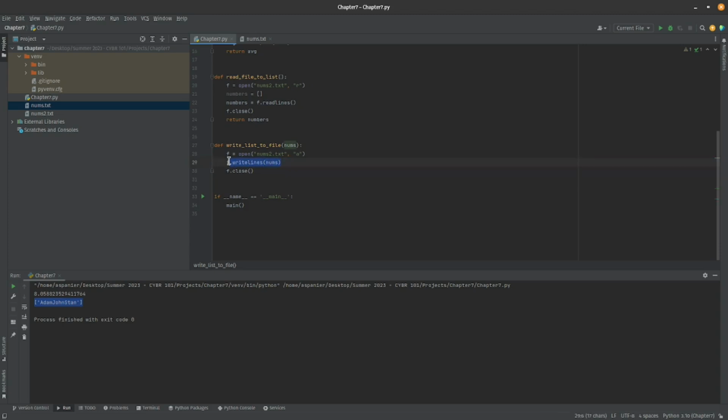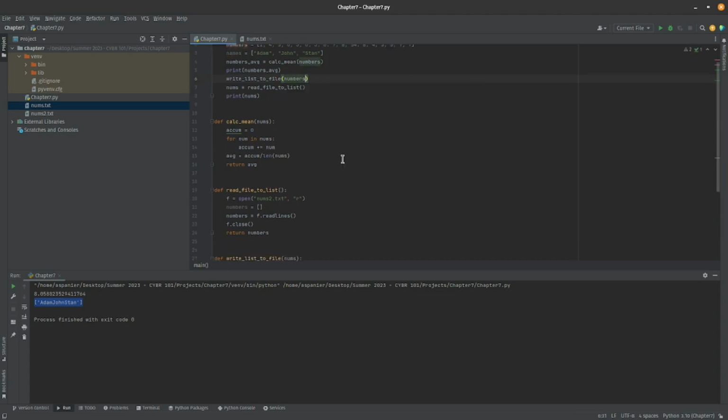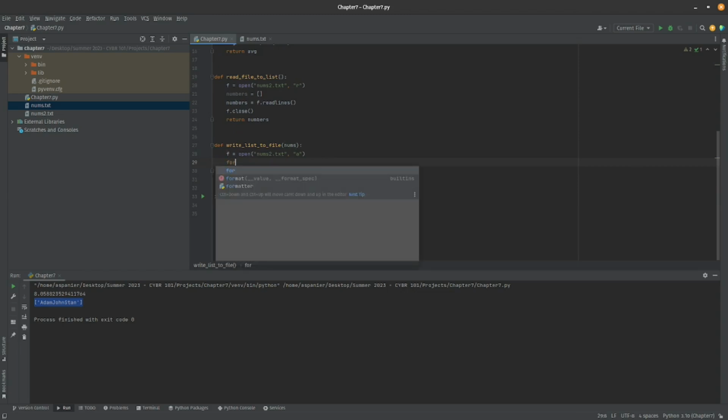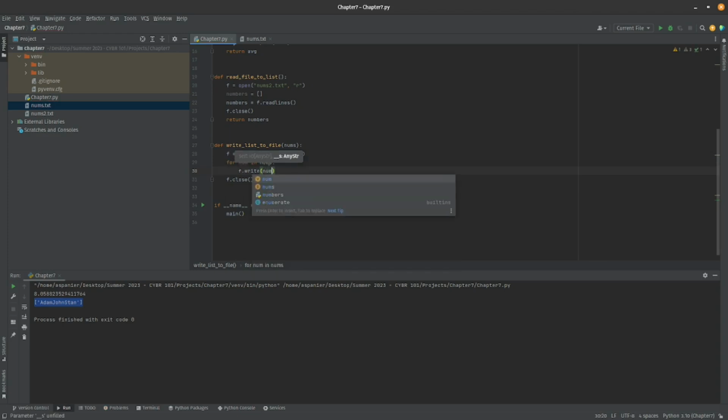So in this instance, if you want to actually write nums, so numbers, you would need to iterate through it with a list, right? Okay, so we want to for num in nums. Okay, so we're going to go through each number. We're going to do f.write. We're going to write it in. And then in here, we're going to do num, but we're going to have to convert that to a string, right? So we want to make sure that we're writing a string into that file. Now, if we want to make sure that there's also a new line, we need to go ahead and add a new line at the end of that.